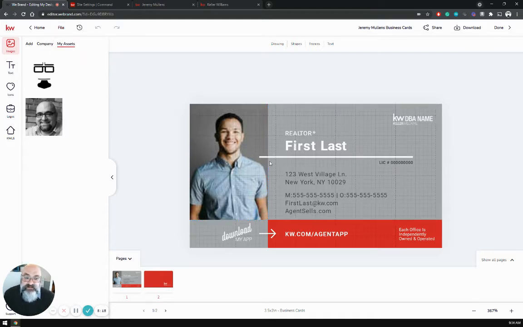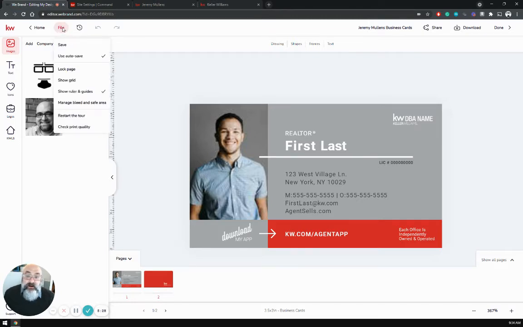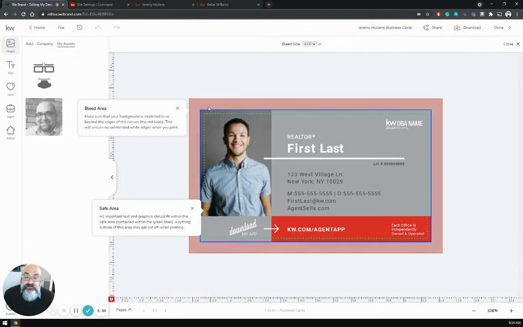So when I design, I can actually see the grid that's lined up on the actual business card, which is awesome. I can show the rulers if I wanted to. So on the bottom right here, I can go through here and do the measurements if I need to, which is awesome as well. And I can actually go through and see the bleed areas. When I send something out to print, I do want to include the bleed areas, which we'll get to when we download the actual finished file.